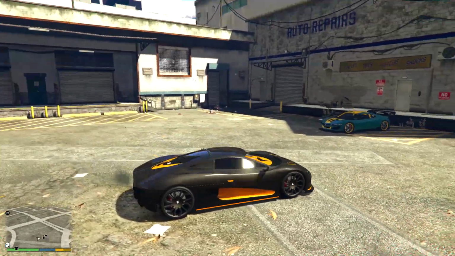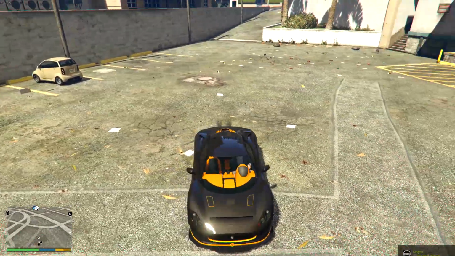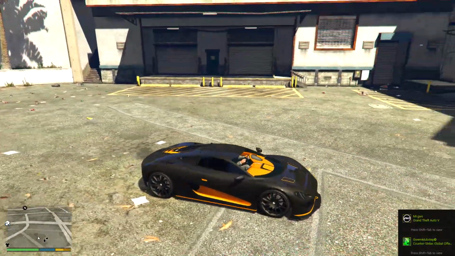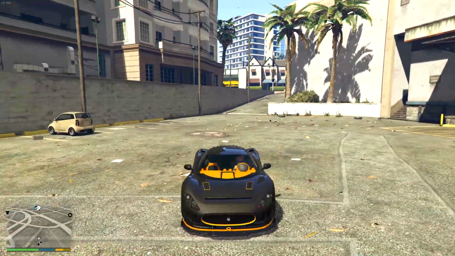And I love the way this one came out. It's totally unique and totally different because it's not just pitch black. It's got a little bit of color in there. It's almost a super, super dark gray. And I think it looks really, really good with that bright orange.